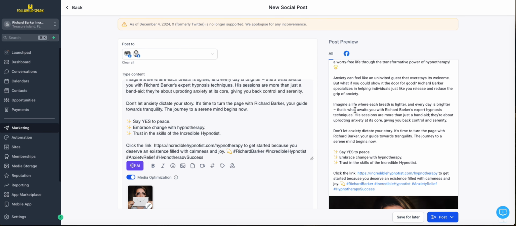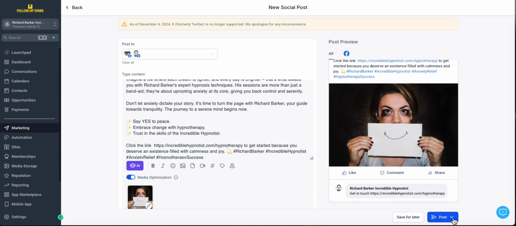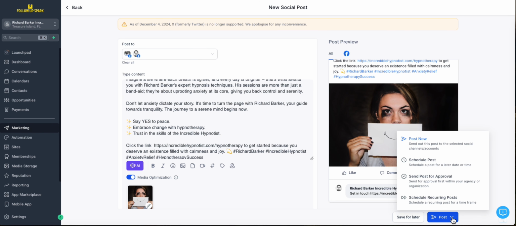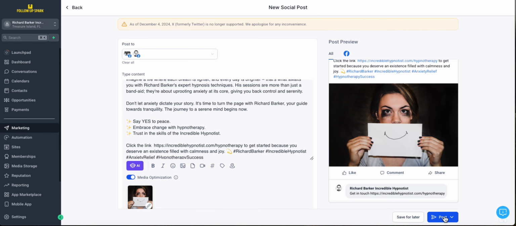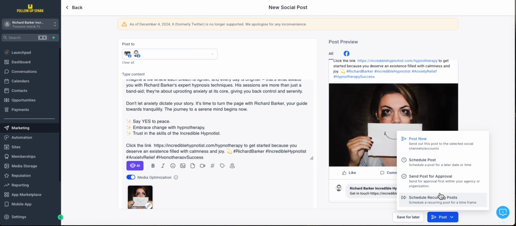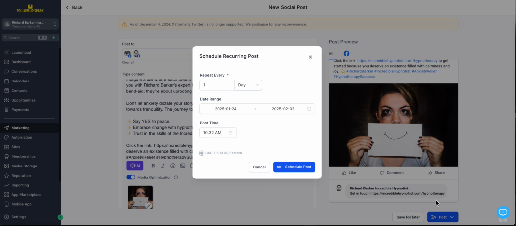And look at that. It took moments, didn't take long at all. I can literally post now, or I can schedule it out into the future with a time and a date. Here's another thing I want to show you real quick that's cool. I could actually make this post recurring, so every 3 months, this posts. And that's actually what I'm going to do.